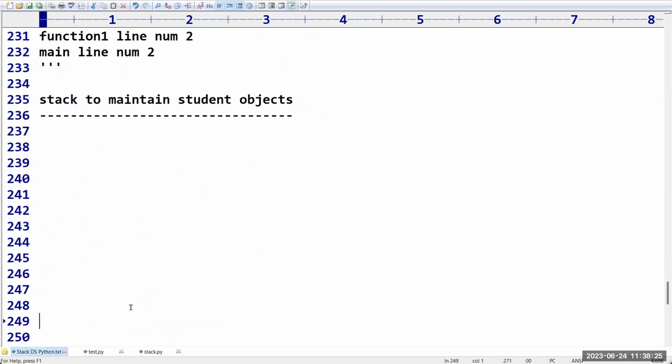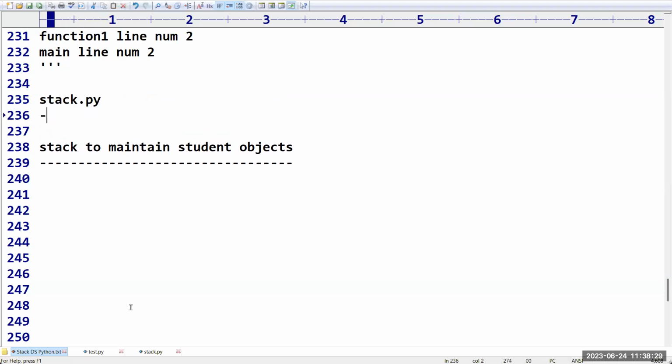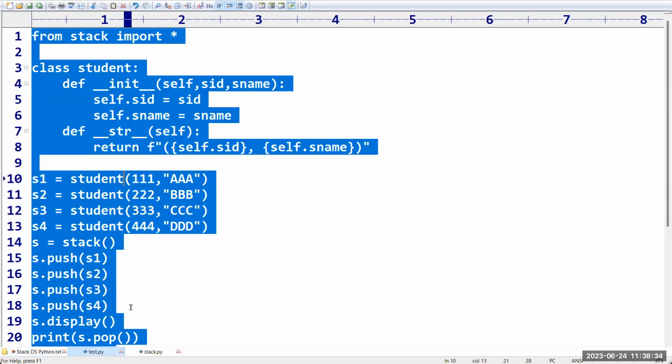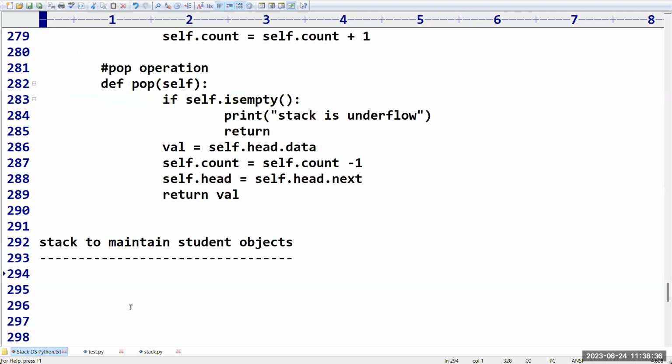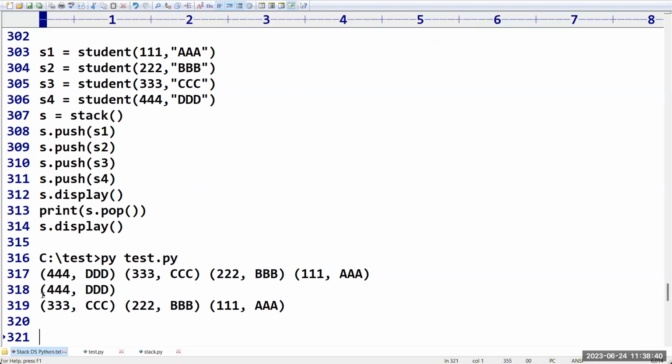For all these things, we need the stack class. I created this stack class in the form of a module, stack.py. So I created my stack, and on this I am going to perform these operations. Can you please confirm how it is maintained? Is it clear? Yes, sir, clear.